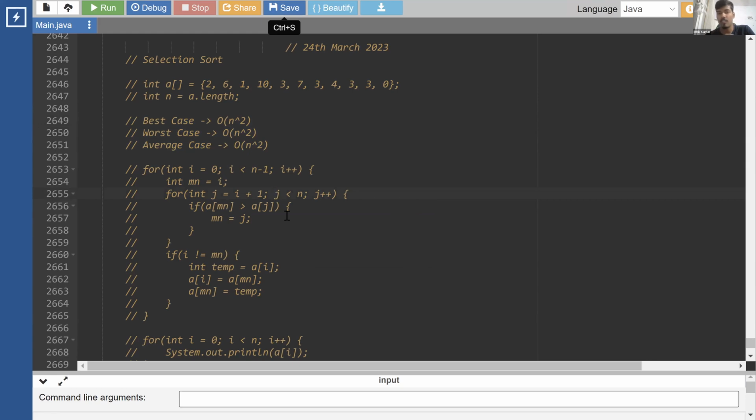But it is very good if we have to apply partial sorting. Okay, if you have to apply sorting on the first 5, or you just have to sort 5 numbers out of the entire array, or 10 numbers out of the entire array, selection sort works fine. It is just like finding the first minimum, second minimum, third minimum, fourth minimum.